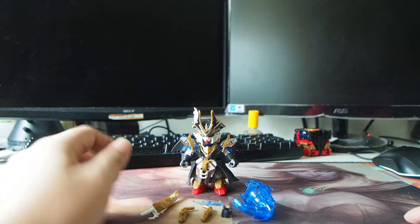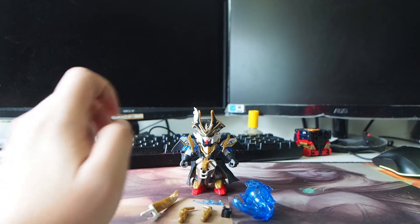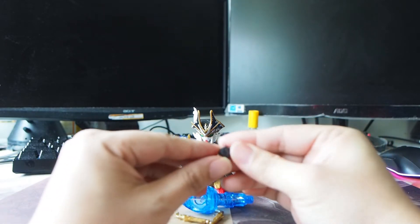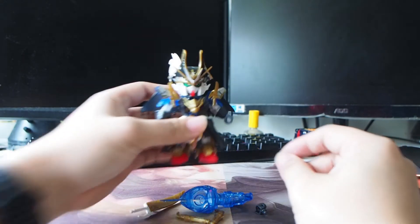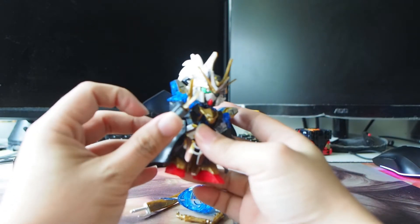Let's take a look at the accessories. It came with one sword — I think it's called the Hare Tail. There are also two guns called the Kewley Fish, and this giant anchor, which is one of his ultimate finisher moves, together with this fire eye kind of thing. There's one extra hand that is slightly tilted for a more dynamic pose when using the sword. And there's also this small knife — I don't know what it's called — but it can actually be used as a weapon as well. It's a small dagger.